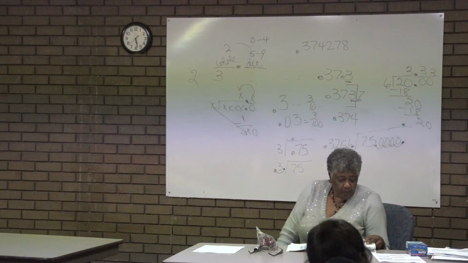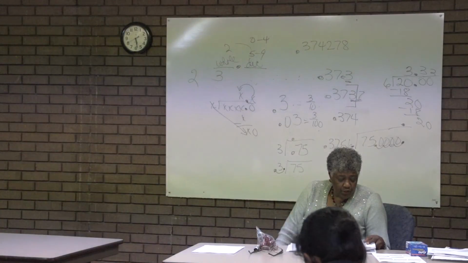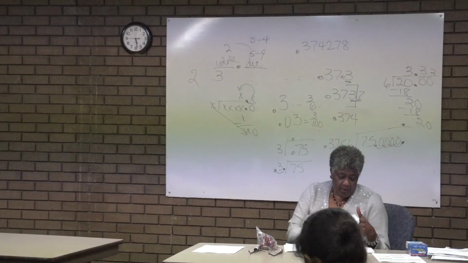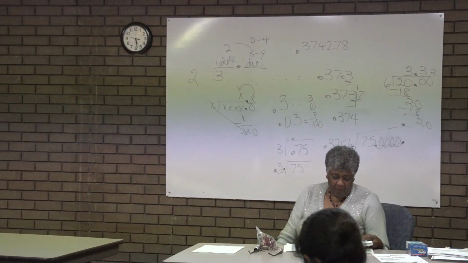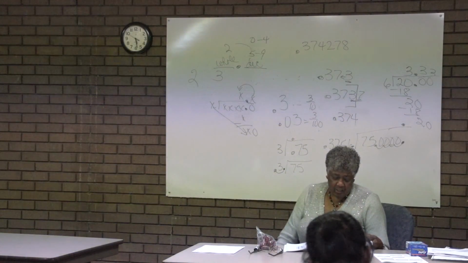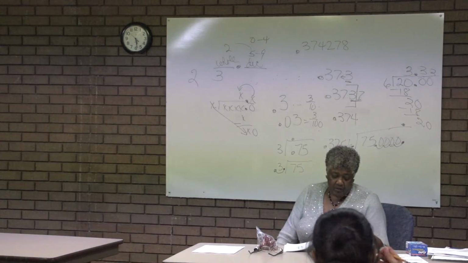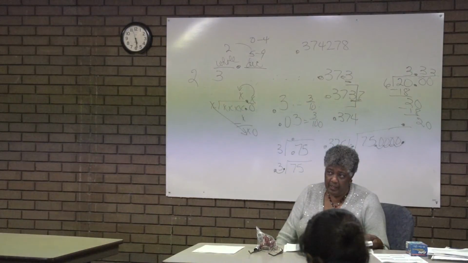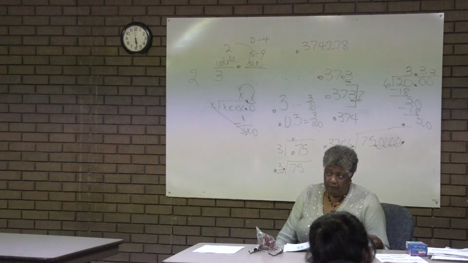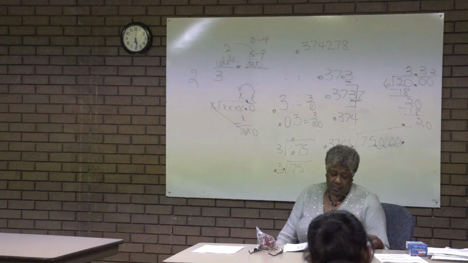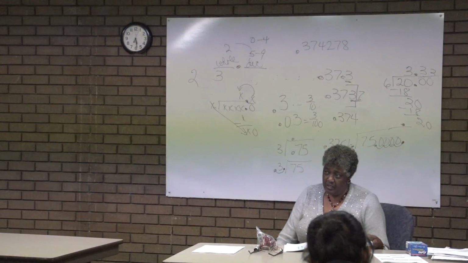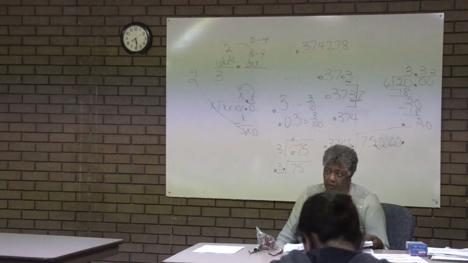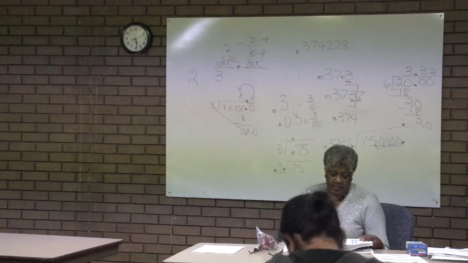How much money? $7.50. Too much. You rounded it to the nearest dime. They want it to the nearest penny. 7.46. You should have gotten 7.4635, and you're just rounding it to the nearest penny, which is the 6. So the 4 stays. You need to know, is that 6 going to be 46 cents or 47 cents? And it'll be 46. Now, if they said round it to the nearest tenth or the nearest dime, then it will be 7.50.